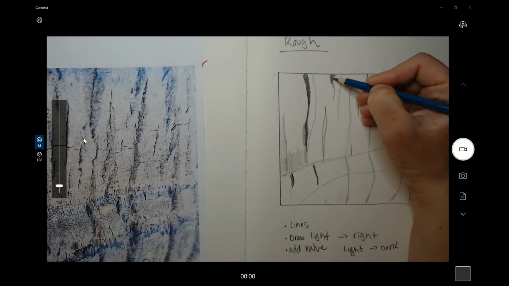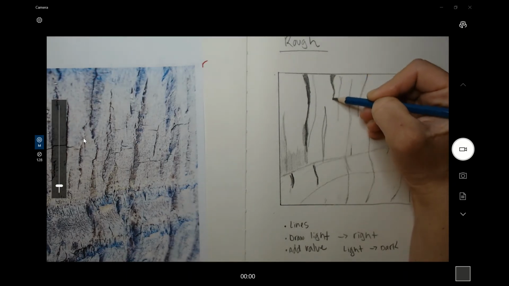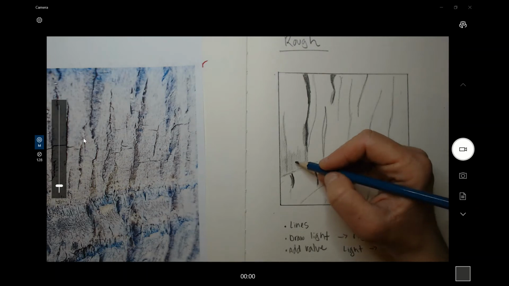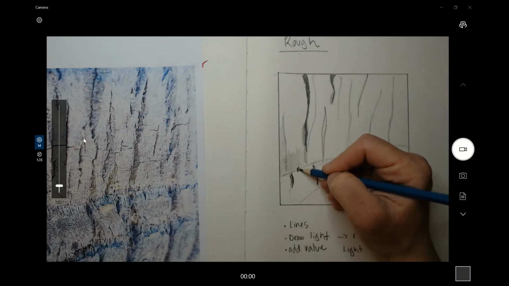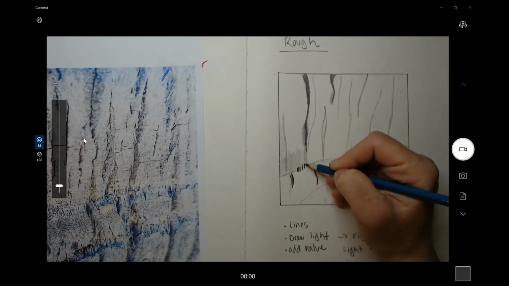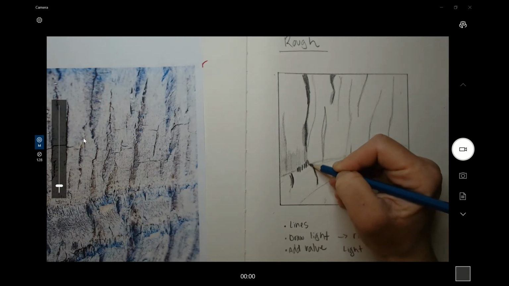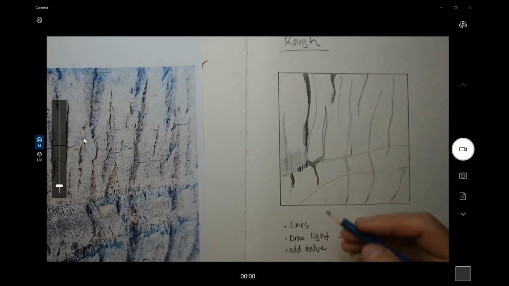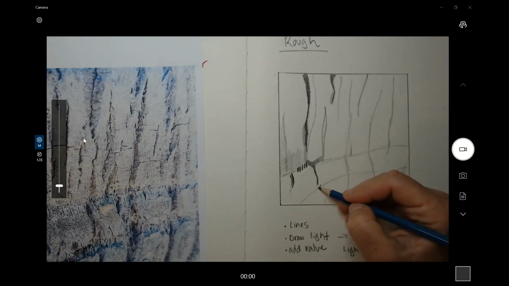So this is going to take some time. But when you're finished, you will be left with an image that will have the illusion of the texture from your photograph.